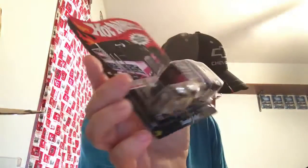I was going to do the BJ and the Bear Thunder Roller, and then I started thinking about it. I think I only have 1. I could get another one, but I only have 1. I don't want to open up my only one. I don't have one of these, but I don't care about these. I like the Thunder Rollers, but I'm not a big fan of them. I don't care about this. All of these are metal bases, so it's gonna be a pain in the butt. I've got to mark and I've got to drill the holes in the metal. And they've got to be in the right spot.